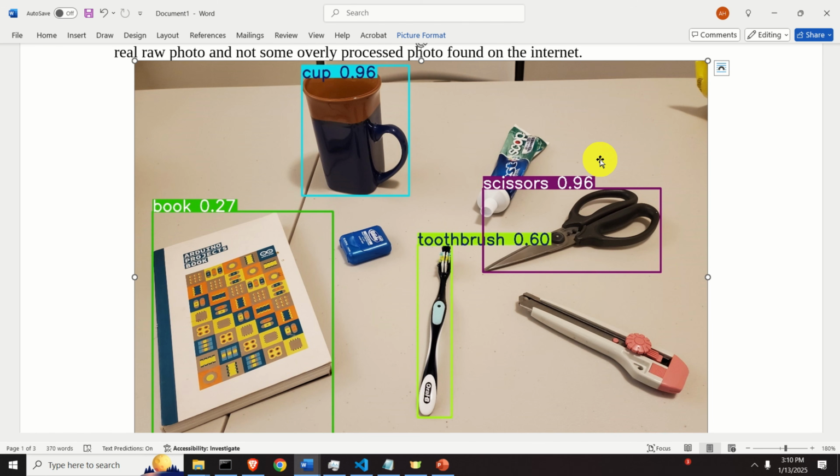You can obtain even better results by updating the model weights and by using a custom data set, that is, by taking several photos and then retraining the model on these new photos. Again, this is a raw image, not some overly processed image, and this shows an amazing performance of the YOLO algorithm. The YOLO algorithm is very important for robotics applications since you can imagine that the robot has a camera, the robot takes an image, and then the robot can pick or place these objects or perform some complex manipulation.